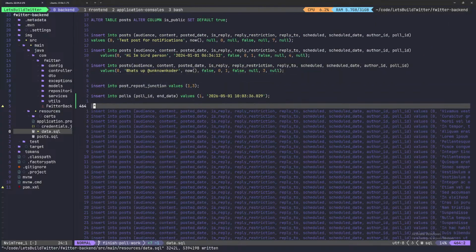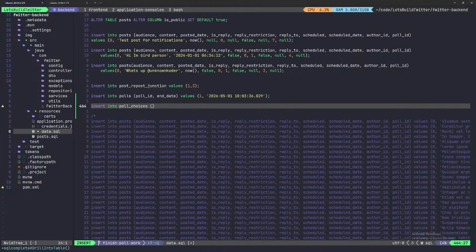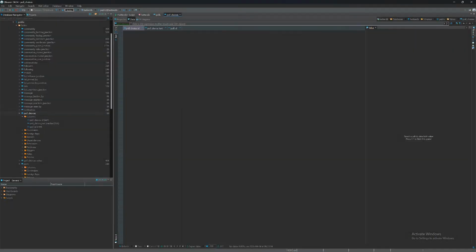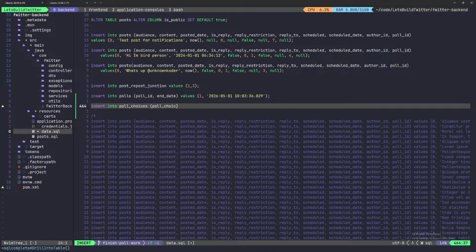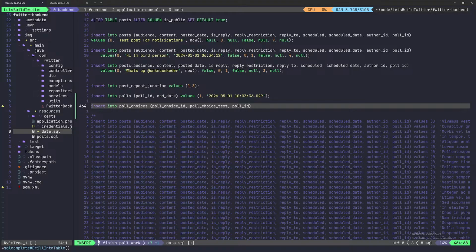But anyhow, okay, so we have our polls. I need to insert into poll choice, I believe. Let's just double check. So insert into poll_choices, and then we'll go ahead and say poll_choice_id, poll_choice_text, and then poll_id, and then values.